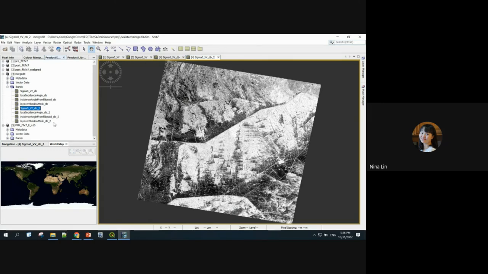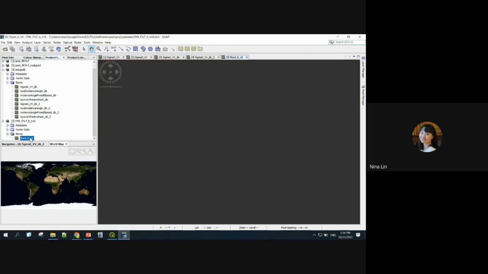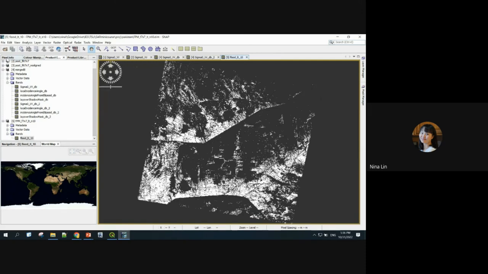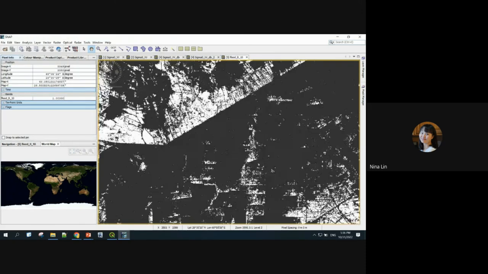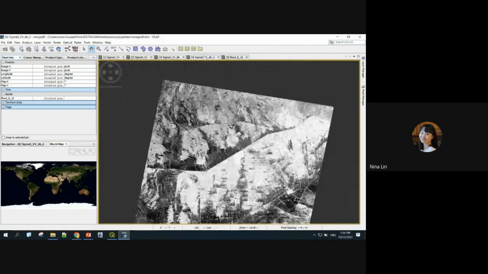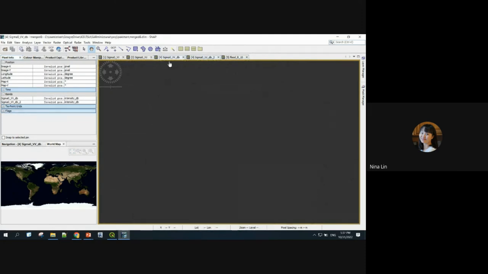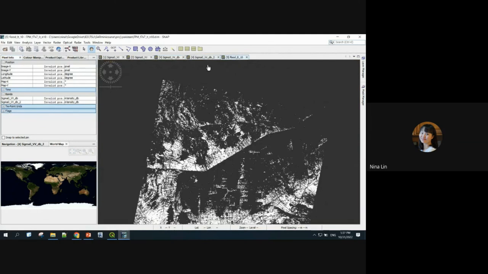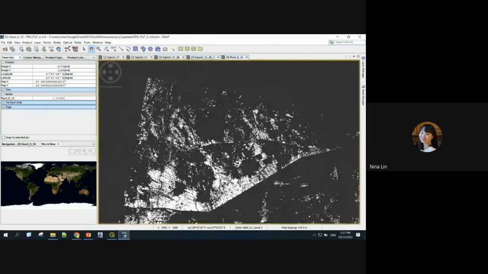So let's check where the maps are. Oh, sorry, where the floods are. Here you go. So now if you go to pixel value and move your cursor, what's left is just 1 and 0. So it's a logical equation. When the pixel value decreases more than 10 dBs, it will become 1. That means it detects the flooded area, and all the others are non-flooded. So even in the originally dark region, some of these areas are dark originally, it will still allow you to detect where the flooded area is.